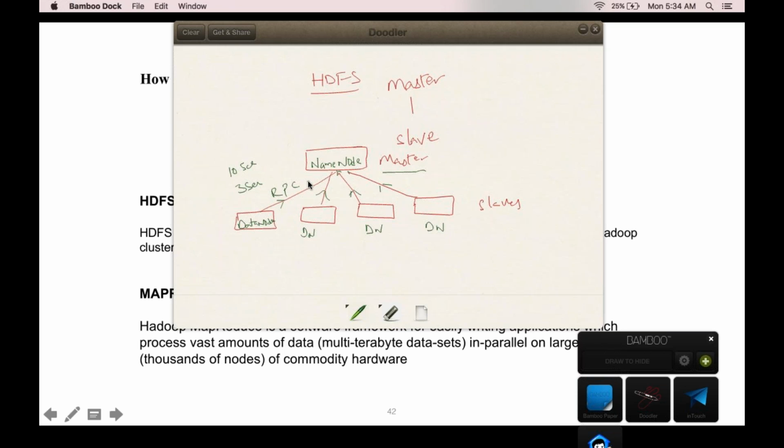If any data node is not sending the heartbeat in 10 seconds, your name node will treat it as dead. Like if a team member has absconded for 10 days or more, he is not reachable over phone or mail, there is no communication channel with the team member. The manager will inform HR that this guy has absconded, and they will treat him as absconded. In the same way here, if your data node does not respond to the name node within 10 seconds, your name node will mark it as dead.